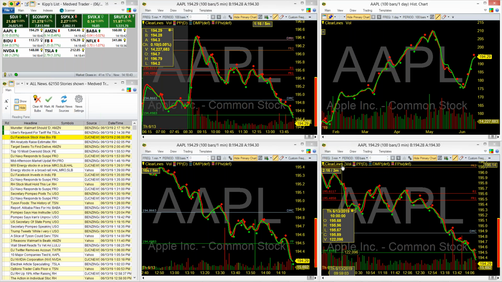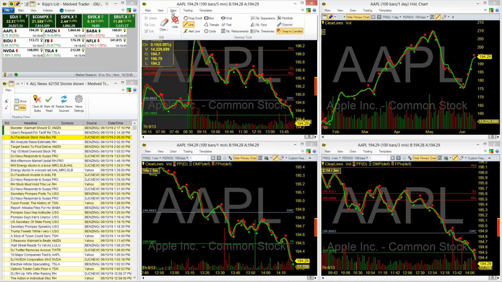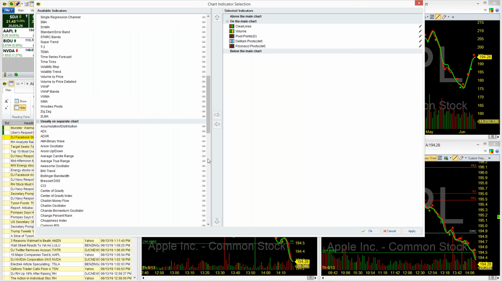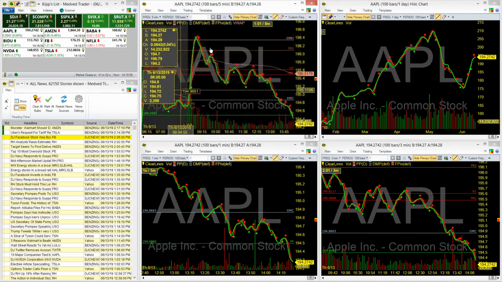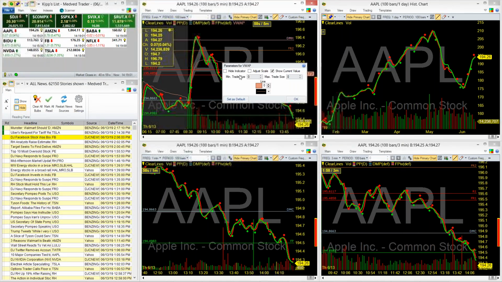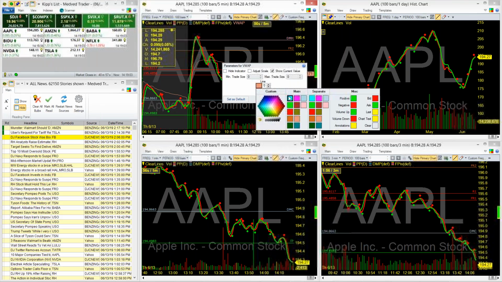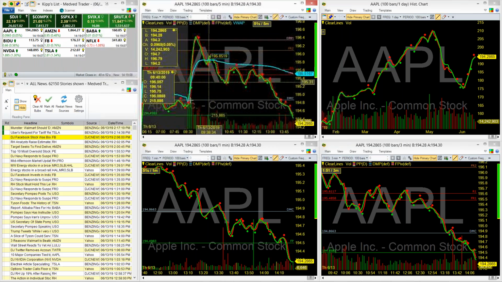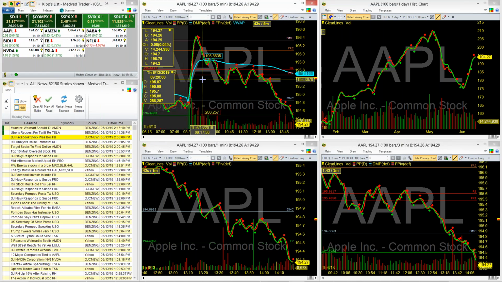Now, I do also want to add volume weighted average price, but I'm only going to add that to one chart. That's the VWAP. And I'm only going to add it to my 5-minute because I just need to see it on one chart. I'm going to change the color because I don't like that. I'm going to thicken that line up a little bit. So now I have volume weighted average price. I have my different pivots. I have news, and I have my watch list.